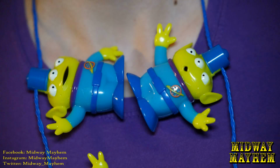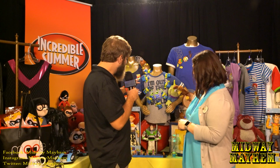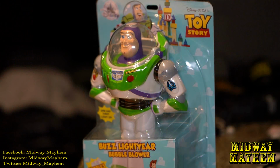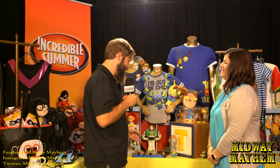And of course, my favorite is we have the Little Green Men wearable necklace that we have here, as well as our new headwear items that glow and move, and they're just super fun. So you have, of course, stuff for during the daytime, and then whenever the lights go down, they have stuff for the nighttime as well. I'm seeing shirts in here. I'm seeing light up stuff like what we were just talking about. I love the little green men and everything, the little aliens. Of course, we have Buzz, but this, again, is what we were talking about with that coaster train replica. Yeah, I'm definitely probably going to have to take that one home.